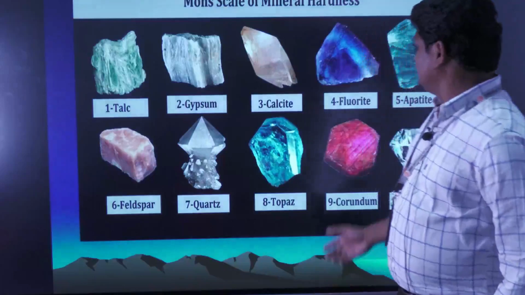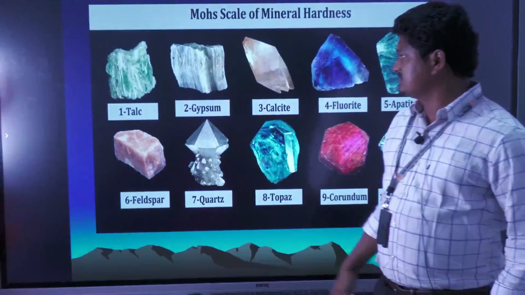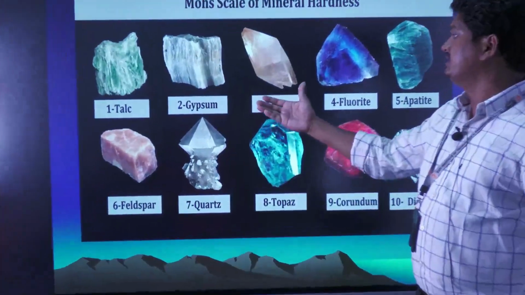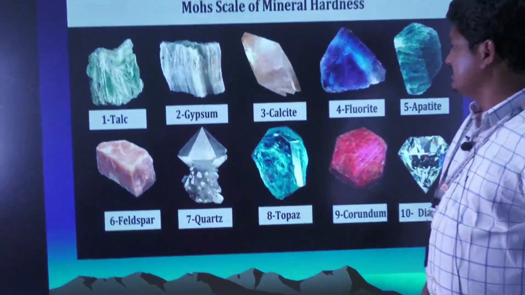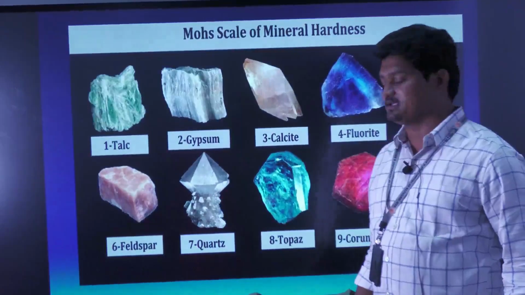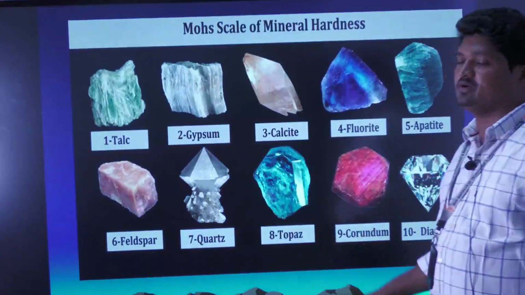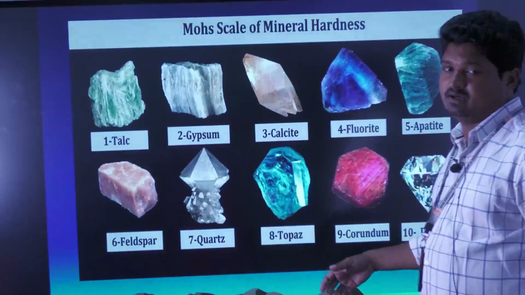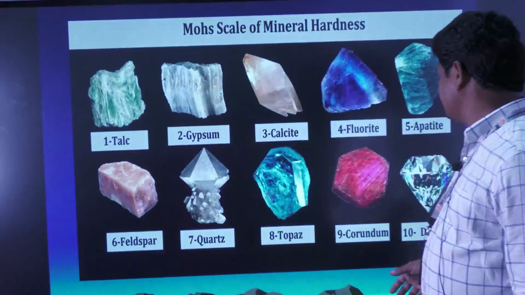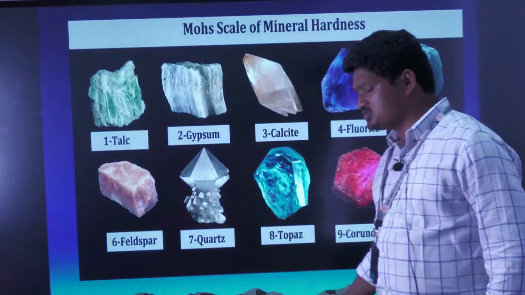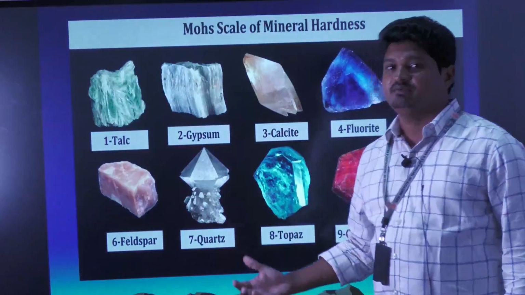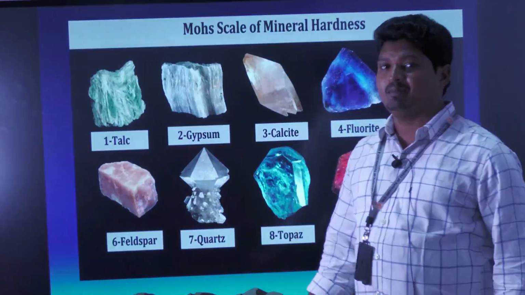These are the most common hardness scale minerals, as I told you earlier, from 1 to 10. One is the least hard mineral, that is talc. Diamond has hardness 10, and compared to corundum, diamond's hardness is about 100 times greater. So for most drilling purposes, we always utilize diamond drilling.